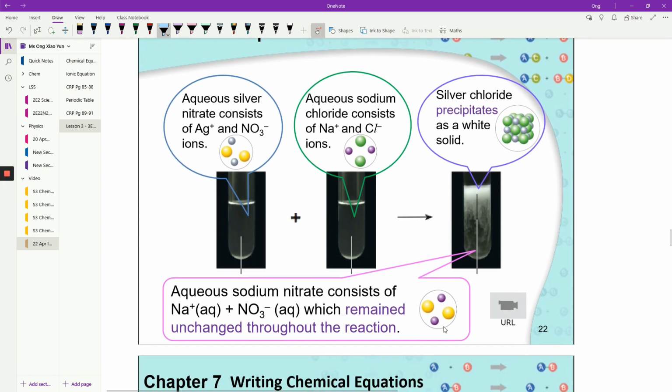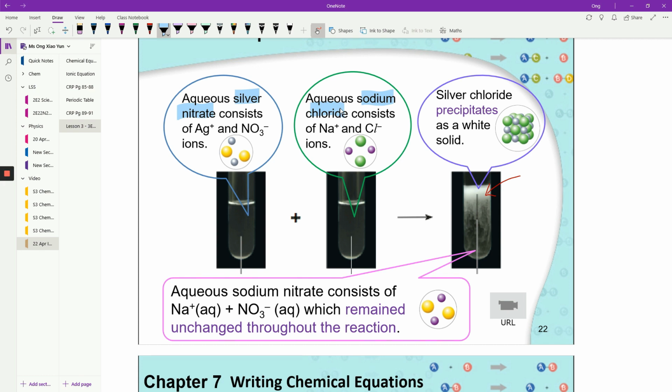So in an experiment, how can this be seen? Precipitation is actually a solid that is formed in a solution. So silver nitrate, for the example that was given just now, reacts with sodium chloride. That means you just mix them together.